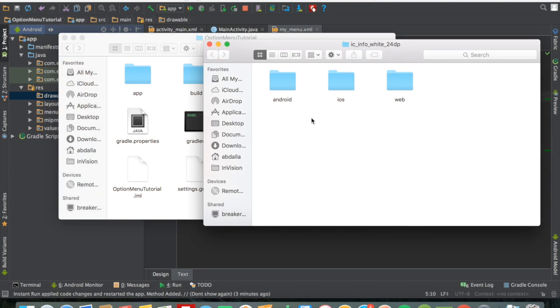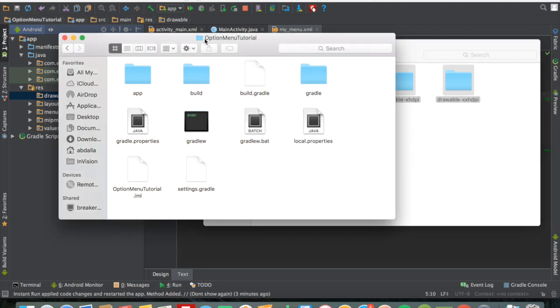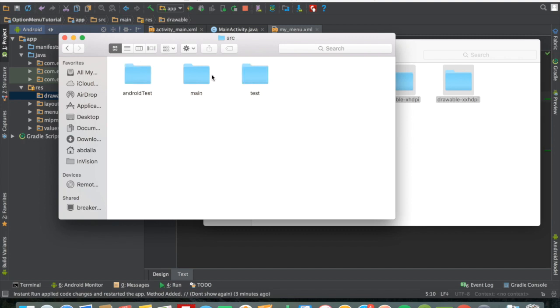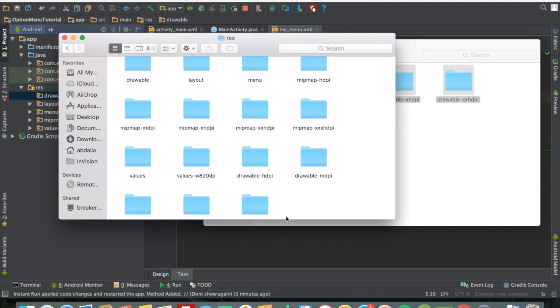So as you can see, here are the options. When you download the folder, it will ask you which platform you want the image for. I want it for Android, so you just click on Android, and you'll be provided with these 5 drawable folders that represent different screen sizes. Just copy them and paste them inside your project folder. I'm opening the project folder here. Just go to app, then src, main, and then res, and paste that here. So here I have the images, the icon, sorry.